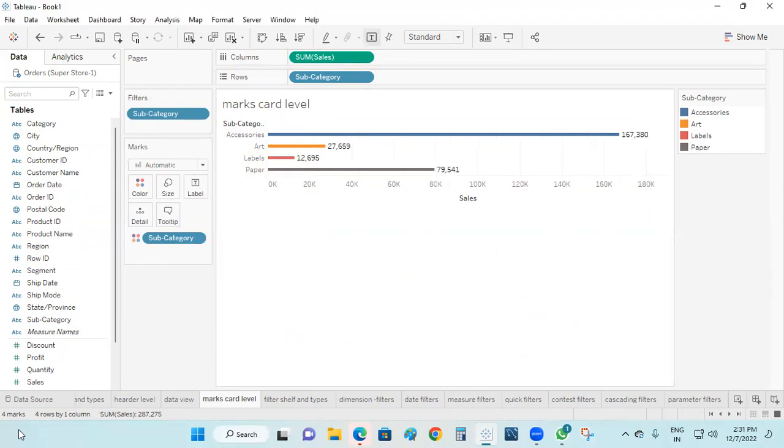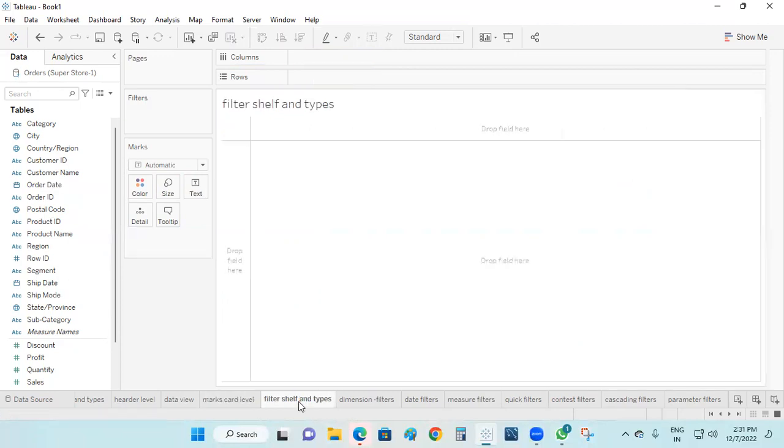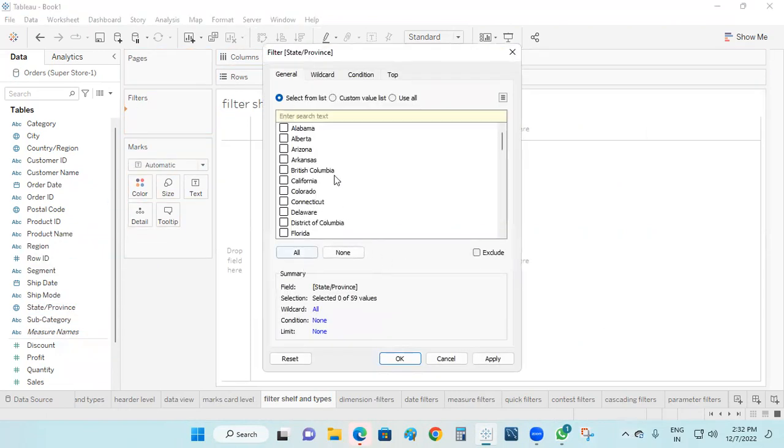So this is the data view level. Next coming to filter cell, right? Filter cell. So this is the filter cell. Okay, area and the filter cell. So in this filter shelf, what we do is drag and drop dimension values, date values, and measure values, and they are displayed here. Now I am taking the sub category, right? Now I am taking sub category to the filter shelf. It will display the first one there. It displays all the names that are there. Now I am selecting all, okay? I select all.